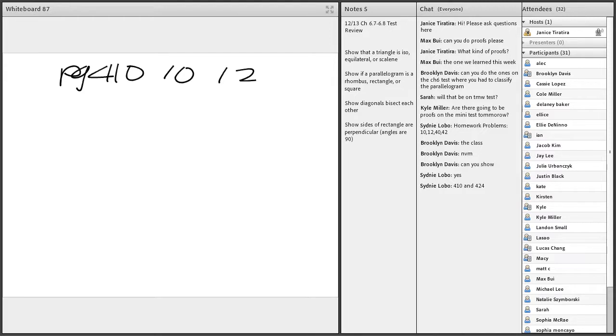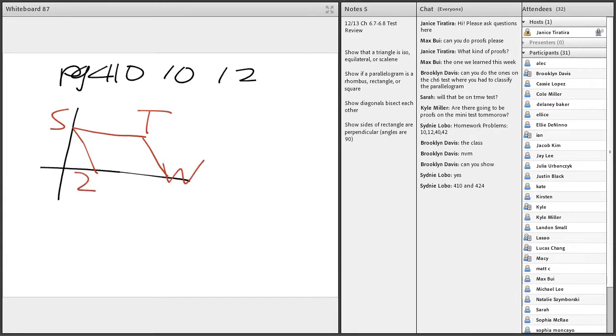So from here, number 10. Oh, I lost my spot. 410. Okay. Number 10, there's extra information that you have to put in. So we have STWZ, and it tells us it's a parallelogram. So what we can assume is that this horizontal distance is the same as this horizontal distance. And we could assume this vertical distance is the same as this vertical distance. So we can create right triangles outside the parallelogram and inside the parallelogram. Okay, just FYI, that's always a fact for parallelograms.